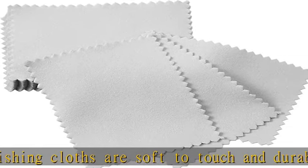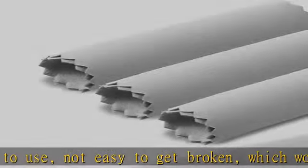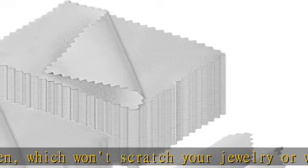Clean and polish. Featuring a double-sided design, jewelry polishing cloth can remove the dust of the jewelry with engraved patterns, and clean other small areas that are hard to wipe, making your jewelry or watches shining again.